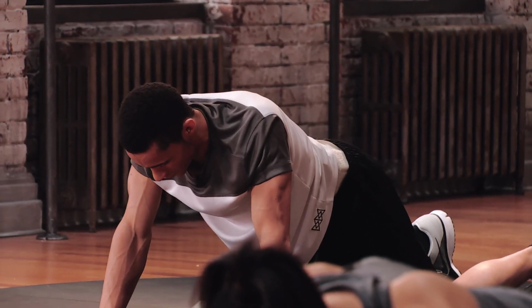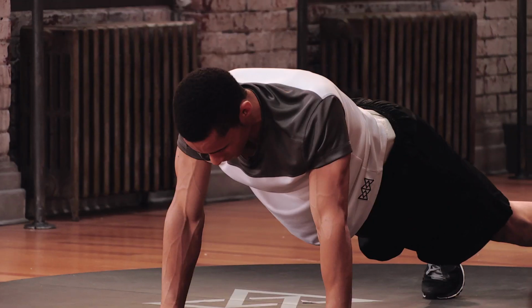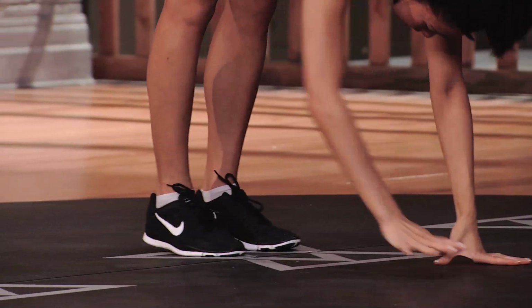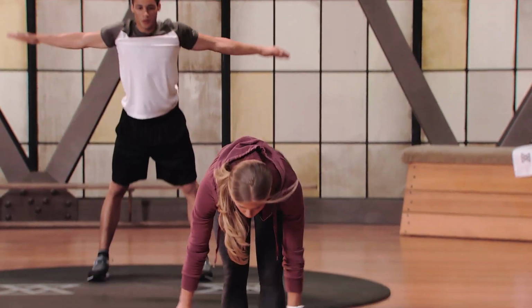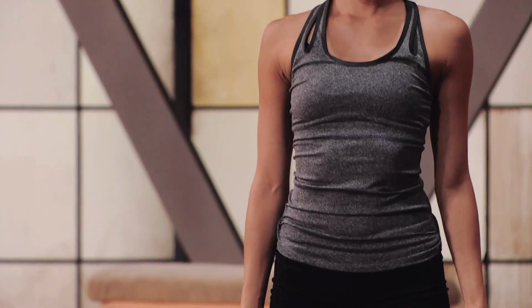So modification number 2 is gonna be shown by Stefan right here. So if you're okay with everything that's happening in mod 1 and not quite ready for mod 3, Stefan's gonna be your guide. Walk your hands in towards your feet, roll it all the way up, take a nice deep breath in, inchworms coming up. We're gonna roll down. We're gonna walk out as far as you can go, walk the hands back in, and walk it all the way up.